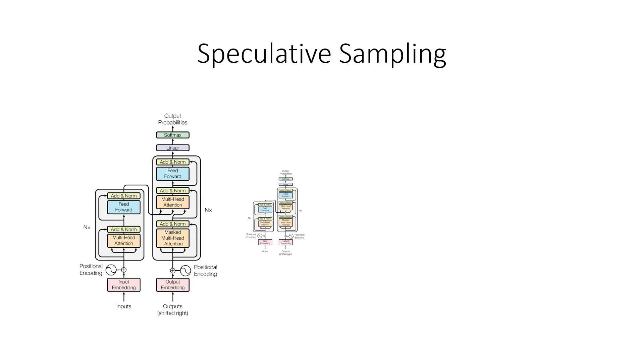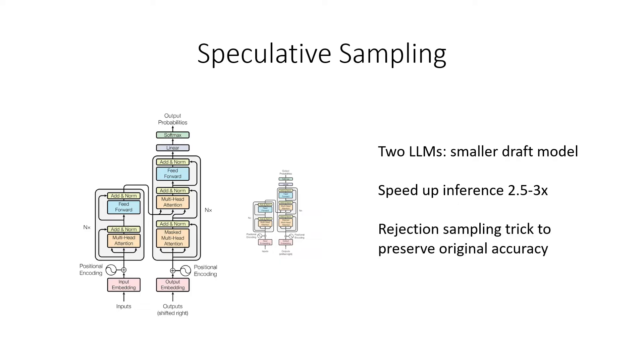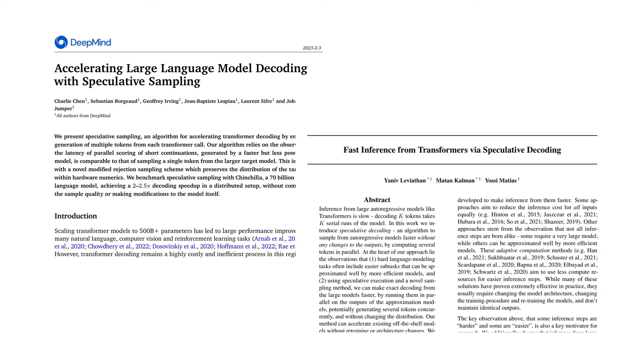This is a fairly recent technique that uses two LLMs to speed things up. We have the original model and a smaller model called the draft model. This can make the inference time about 2.5 to 3 times faster. Furthermore, there's a neat mathematical trick that uses rejection sampling to do all of this without any loss in accuracy. And a short side note, Google and DeepMind independently published the same idea at roughly the same time. There's basically no difference between the two algorithms in these two papers, but I personally find the DeepMind paper a little bit easier to read, so for the rest of this video I will go with the notation from the DeepMind paper. But the Google paper has some interesting mathematical analysis that's worth checking out as well.